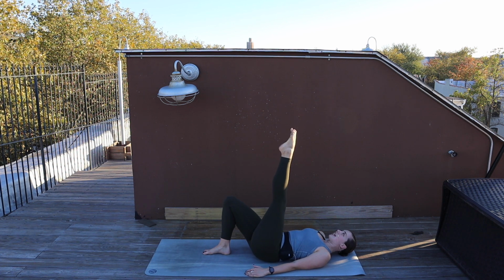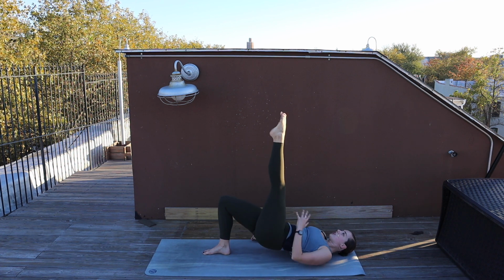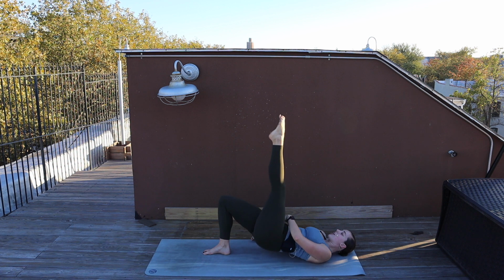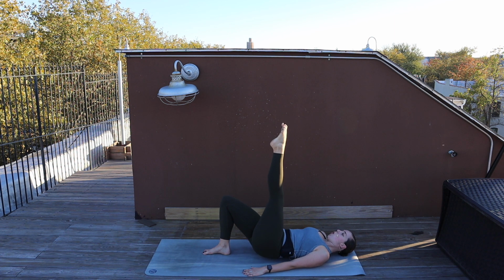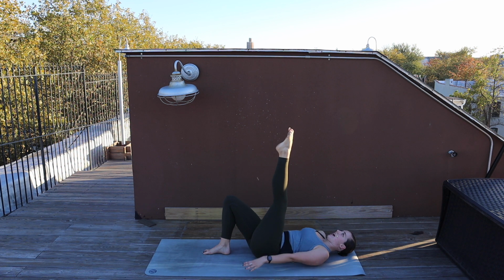Here we go, we lower, lift, you've got it, lower, lift, feeling the burn in your right glute, your core is engaged. For four, three, two, keep your hips lifted. Here we go, we pulse it up, lift, we're almost there, lift. Eight, seven, six, five, four, three, two, and down.